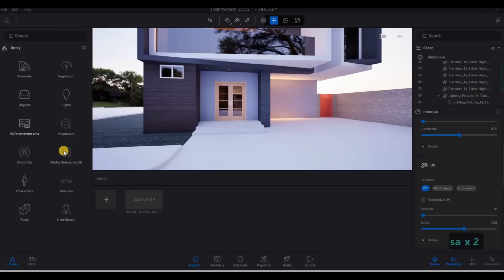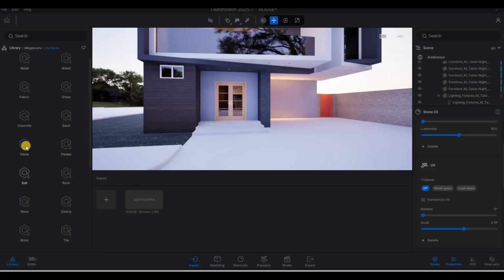And then if we check Megascans surfaces, we can check more of a stone or a brick that we could change.